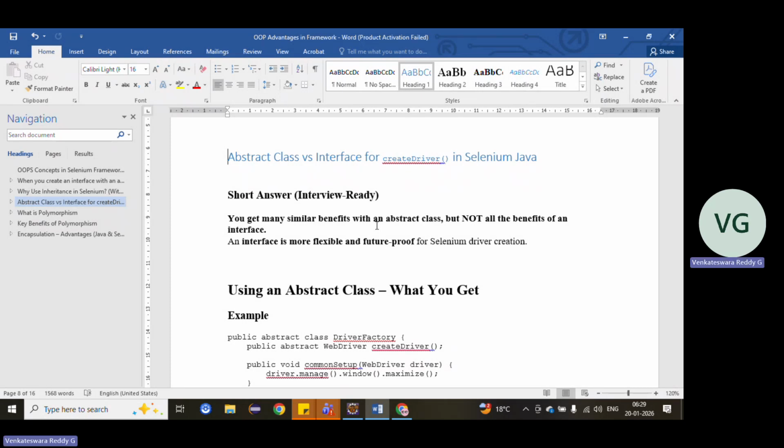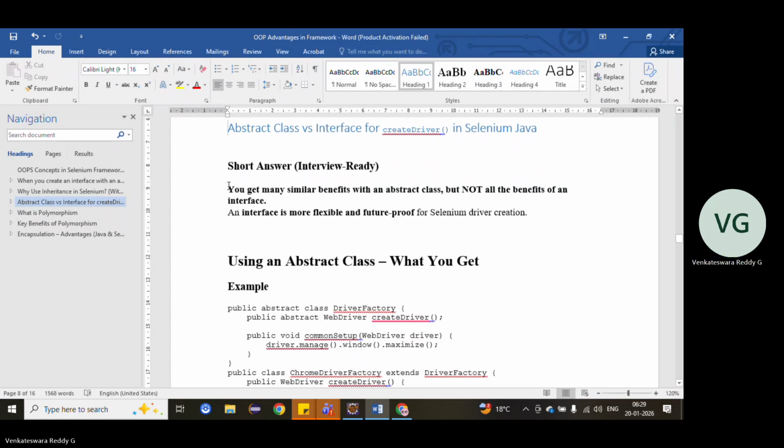So at the framework level, what are the advantages we will get if we use an abstract class or an interface? We will see. We get similar benefits with an abstract class, but not all the benefits of an interface.